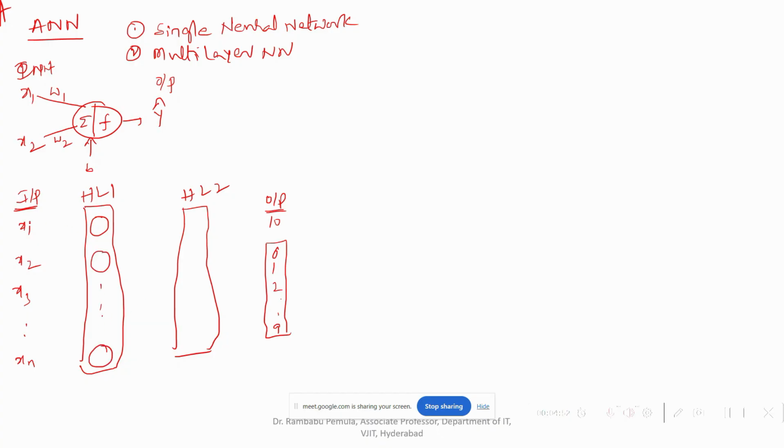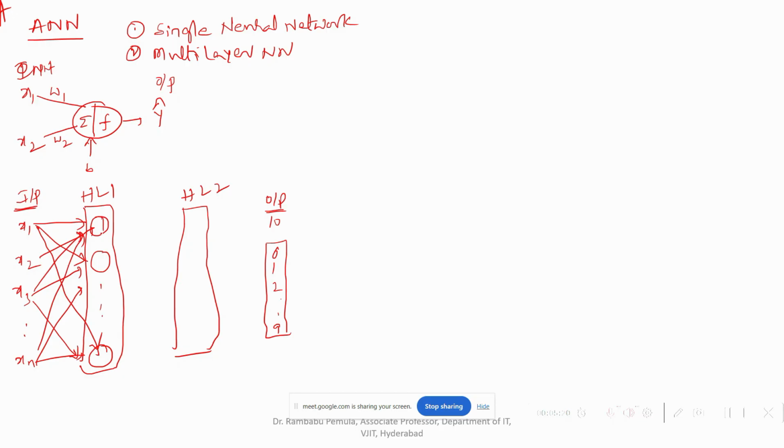Now this is a fully connected network. What is the meaning of a fully connected network? Each and every input is connected with the corresponding neurons in the corresponding layer. Simply it is called a fully connected network.